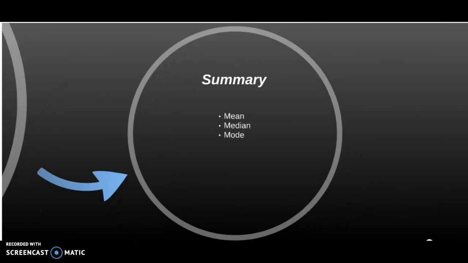So, to sum that up, mean means average. That's where you take all of the numbers, add them all together, divide it by the total number of numbers that you have, and that's your mean. Median is the number that's smack dab in the middle. So if I have 5 numbers, I'm going to cross off 2 from this side and 2 from that side, and the number left in the middle, that's our median. And finally, mode, which is the number that occurs the most often. Hopefully you guys have a really good understanding of mean, median, and mode, and I can't wait for us to talk about it in class.